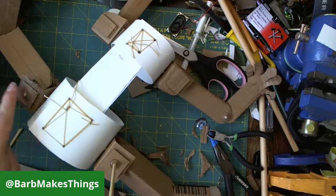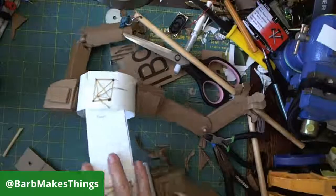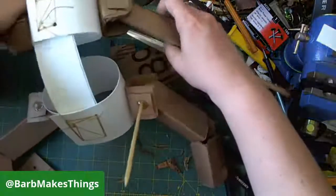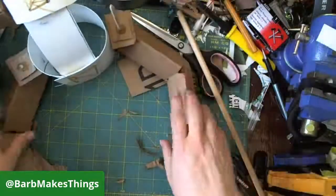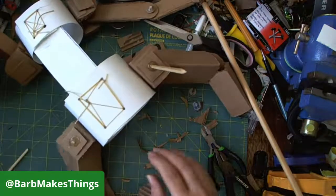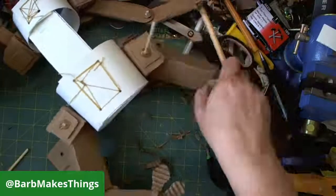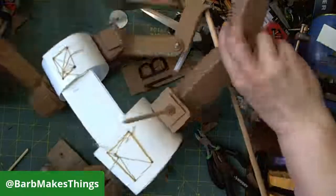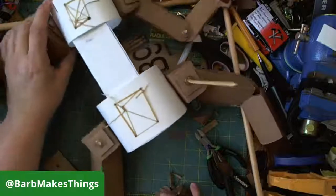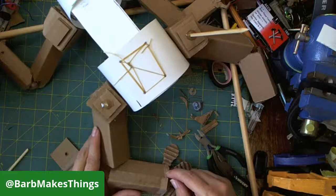Oh, that's so cool. The question is, do I do... So, okay, I was looking around, thinking about how to do the arms and the legs and how they should move. Oh boy. I might have to do something where I'm moving my camera around. The way that a gecko's legs tend to go, it's more like this rather than this. So I was thinking, in order to keep that kind of bent leg thing, putting a little piece of elastic, maybe some clear elastic.